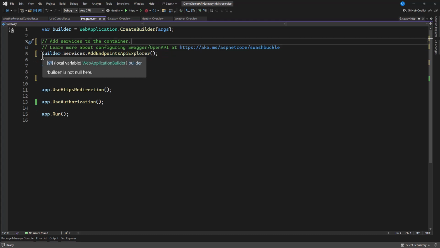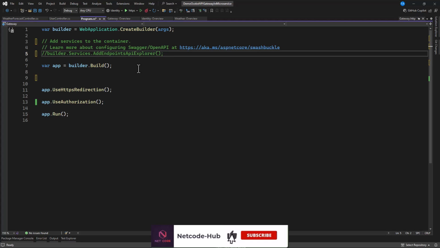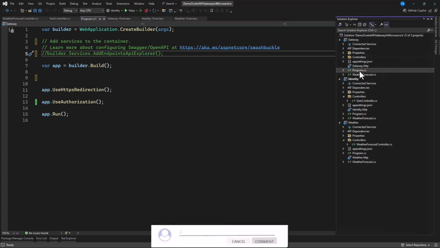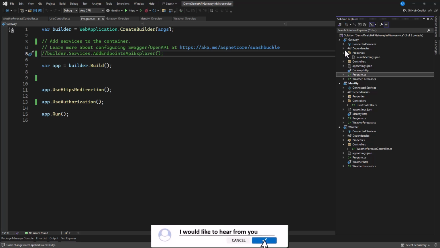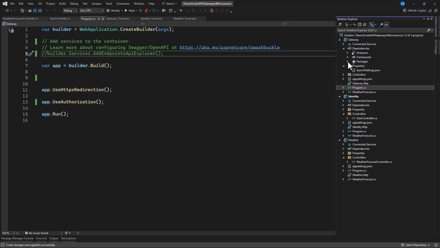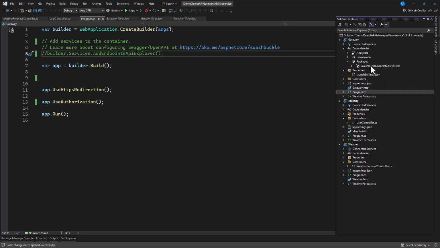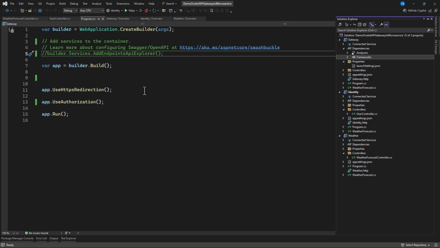Okay, the same thing applies to this. Now what we're going to do here is let's go to our packages, dependencies, and you can see that we have the Swashbuckle we are not using, so you can remove this package because we don't need the endpoint here. Yeah, so we have a very simple app.